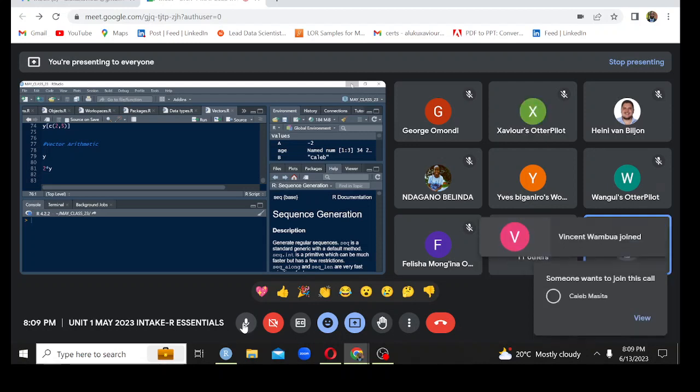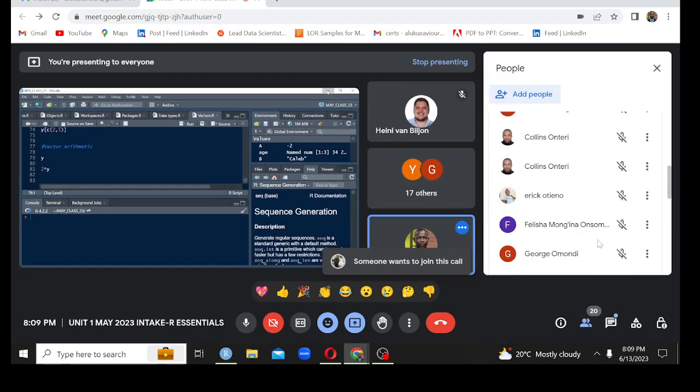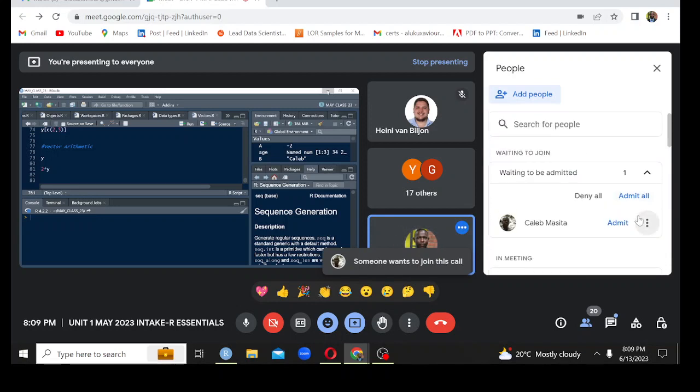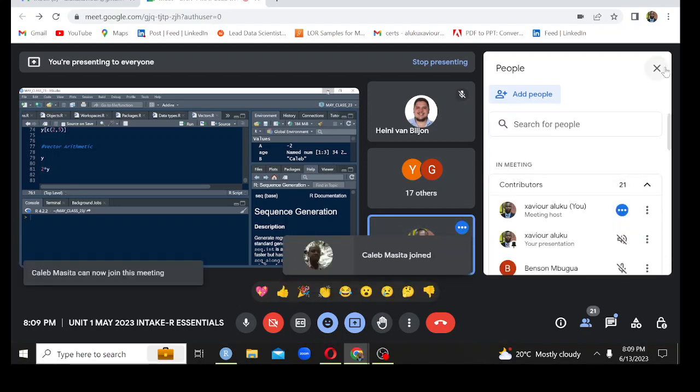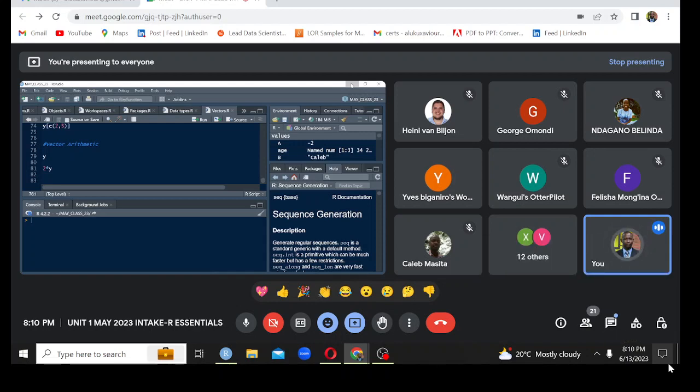After looking at the definition of a vector, we went further and looked at how you can create vectors. We looked at the three methods.